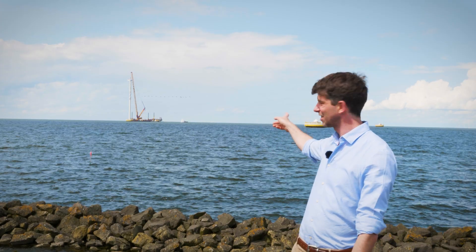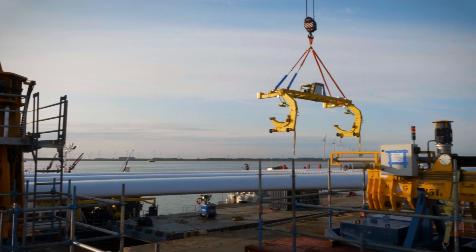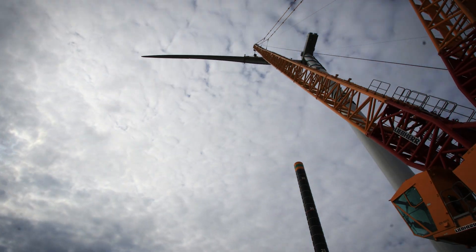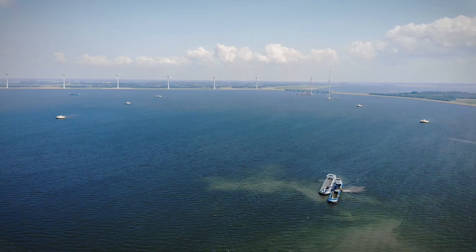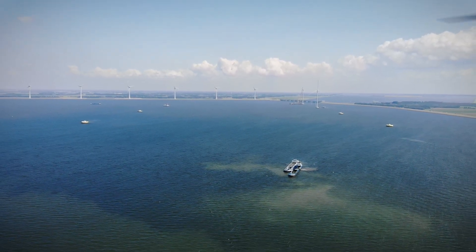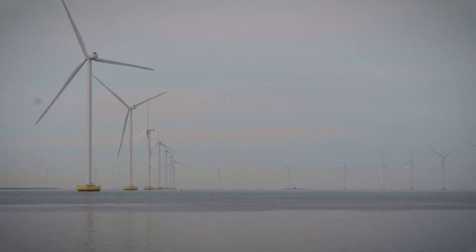What you can see behind me right now is the installation spread from Mammut. At this moment we're installing a so-called drivetrain and a hub — after that the blades will be installed on that turbine. All of these little islands are the foundations for Windplan Blau that we built since the spring of 2022. The steel work, sand dredging, sand filling, concrete works and rebar works — there's been a huge amount of work done. After that, all of the nearshore marine cables that will eventually export the power from the wind farm were installed.